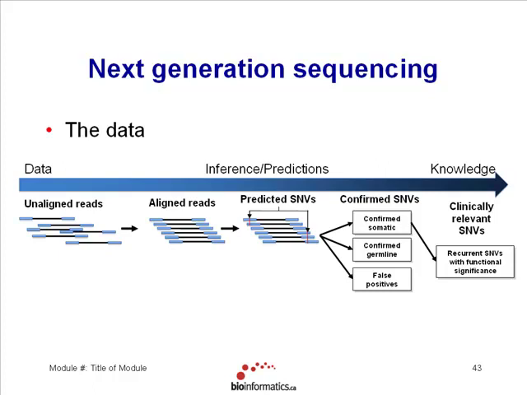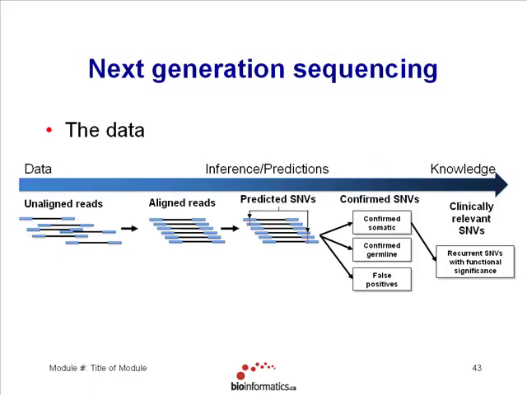So, a brief overview of the process; this is just a schematic cartoon. When the data comes off the sequencer, we get these unaligned reads. Here I've shown paired-end reads. These little blue bars represent a read, which can be, for example, 50 to 75 nucleotides long. They're paired in the sense that they're separated by what we call an insert sequence that we don't actually sequence, but we have a general idea of how far away it is because the fragments are size selected.